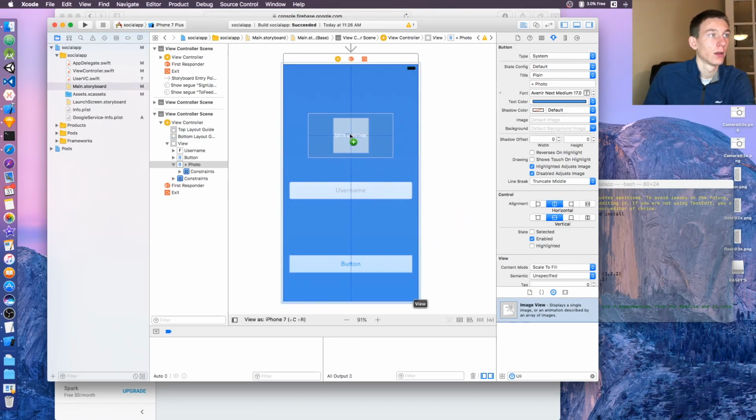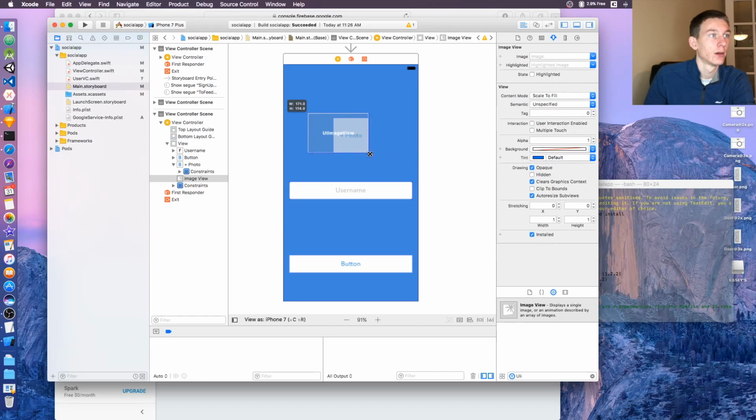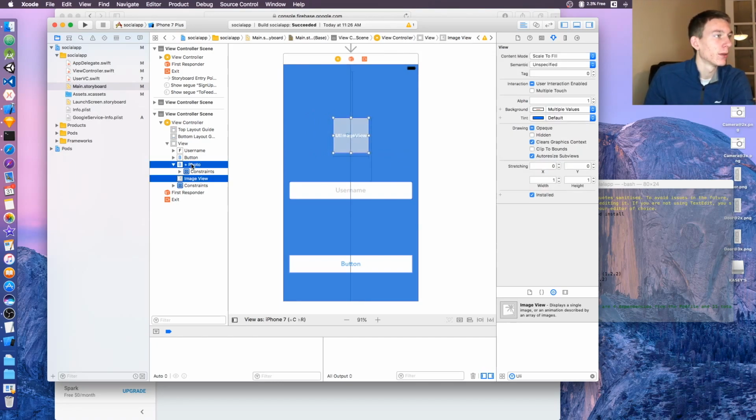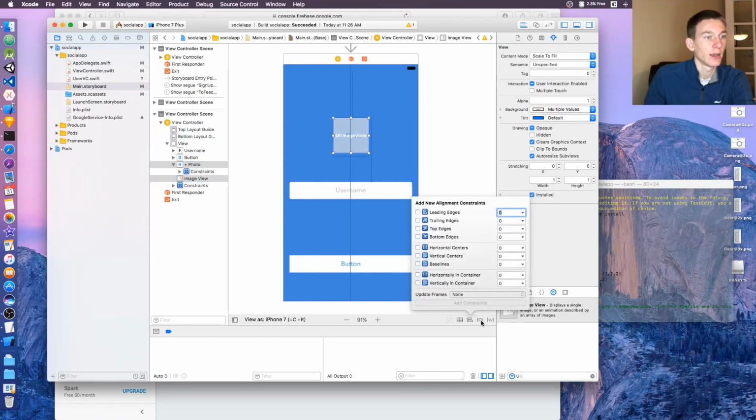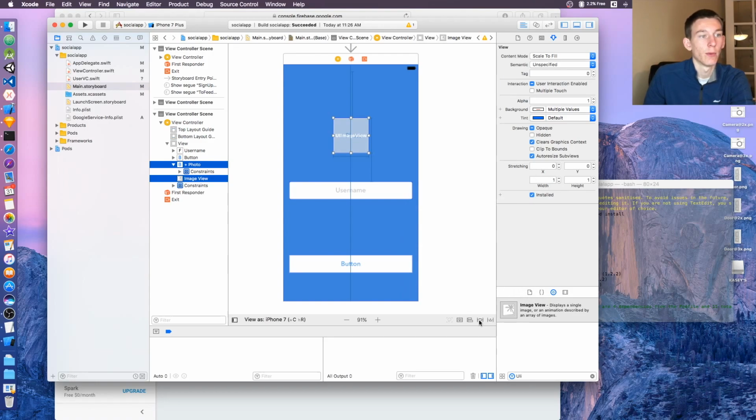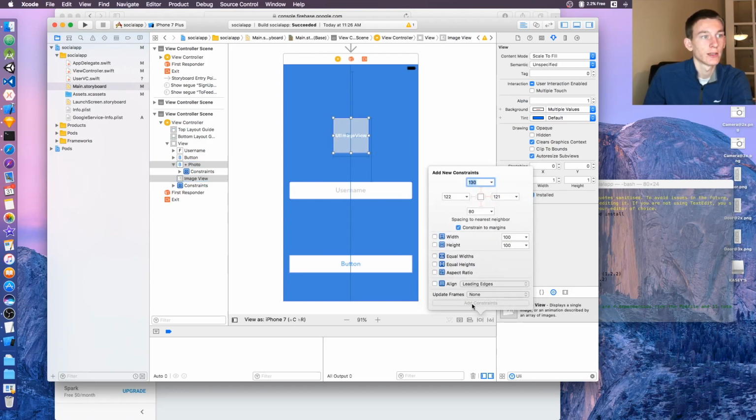Let's just put that over top. And we can copy both, command on the side and select both, and then tap the little box for the constraints and say equal width, equal heights.